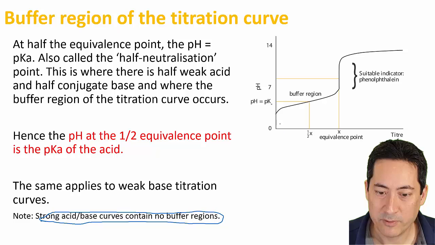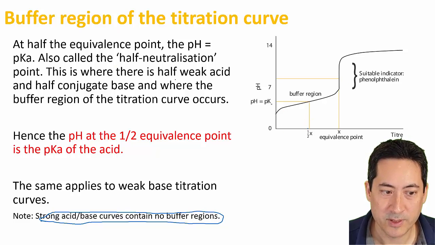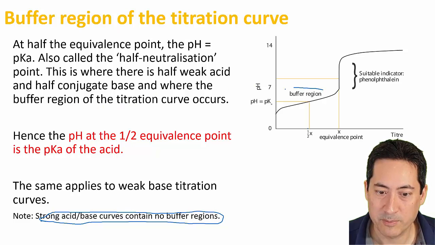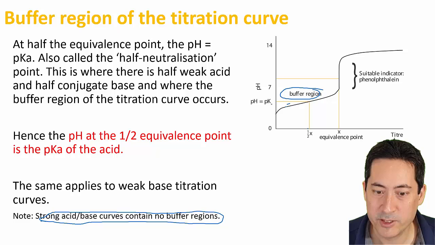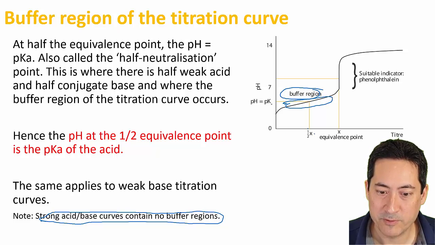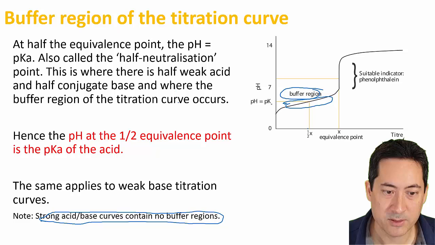At half the equivalence point here, you will have half of the acid and half the conjugate base, which is a perfect situation for a buffer. That's defined as the buffer region, where the curve is flat. More specifically at half the equivalence point, you've got exactly half the acid plus conjugate base for this one. And that, subbing into the equation, that turns pH into pKa.